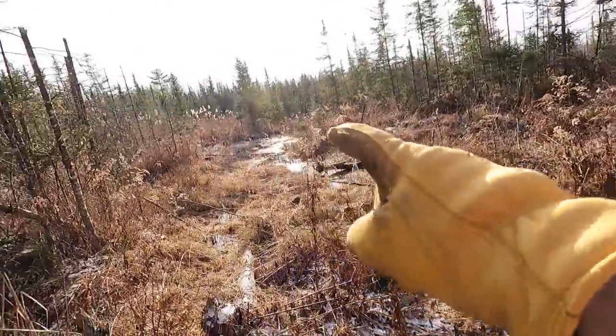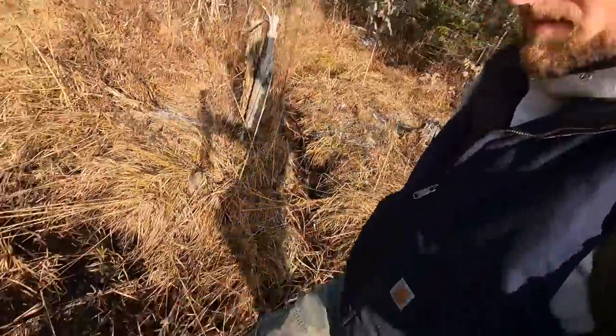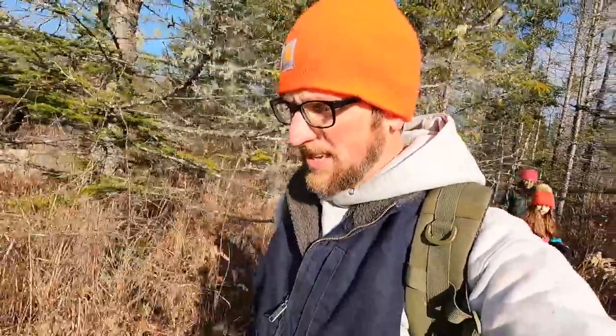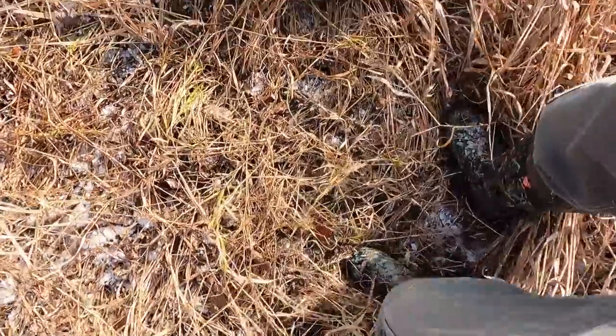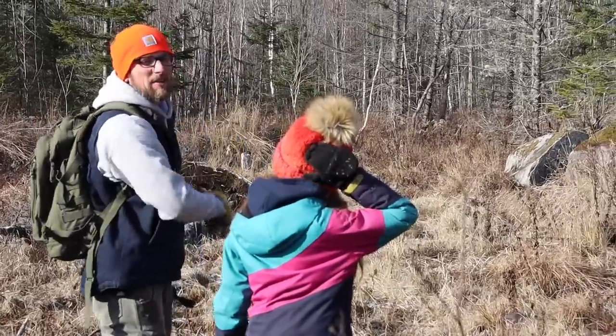It looks like there's another little section right here that they have dammed up. I think right there is the first beaver den that we came to. There's a heavily used game trail right here that comes back up on that big dam — a good place to sit or set out a game camera and see what is trekking this way. Some nice ground here — make some nice pasture. I don't think this would take much to turn into pasture.